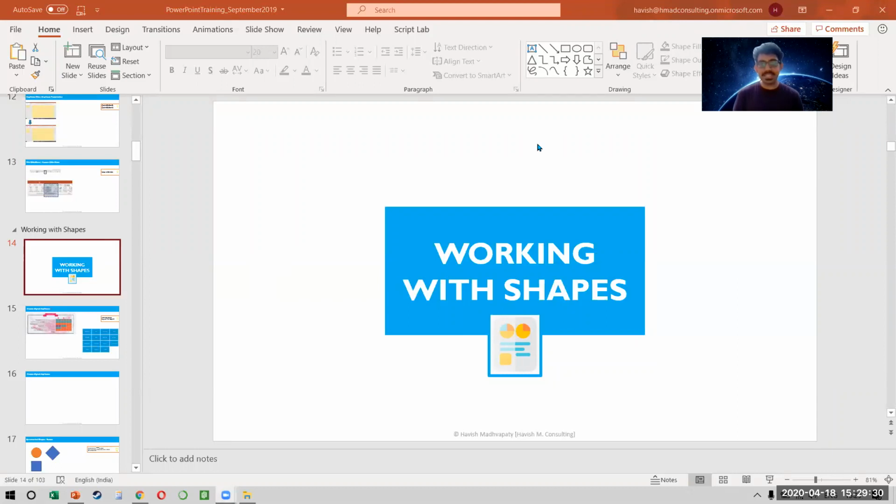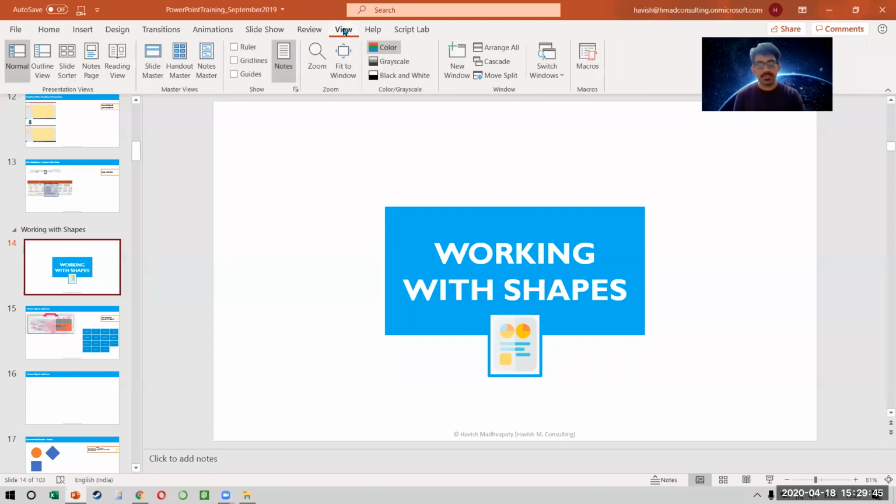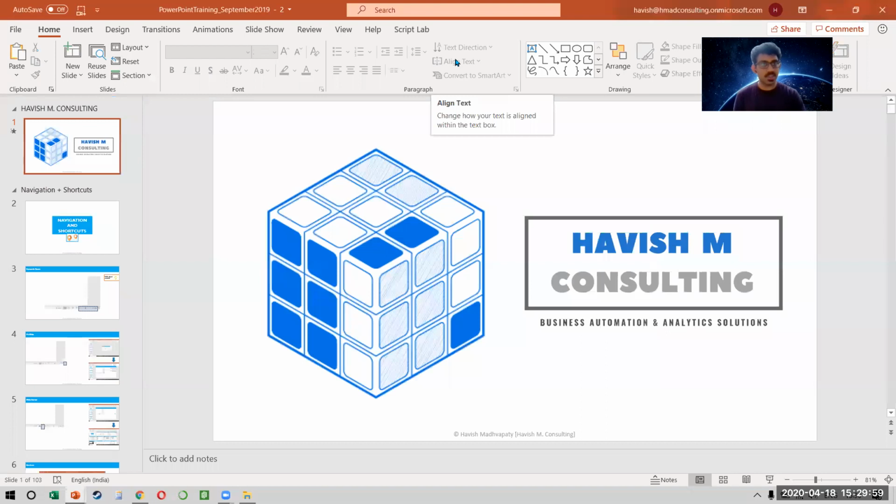If I ask you, guys, can you compare slide number 14 and 40? Now, how do you see two slides of the same PowerPoint at the same time? In fact, you know what? I won't tell you the shortcut, even though the shortcut is very simple: Control, Shift, and N. Let me show you how you do it using the ribbon. So I click on View, and there's a button called New Window. Do you see this? It's very strange that Microsoft has not written the shortcut here, but remember, there is a shortcut, Control, Shift, N. But anyway, you can click on New Window. So it opens a new window.